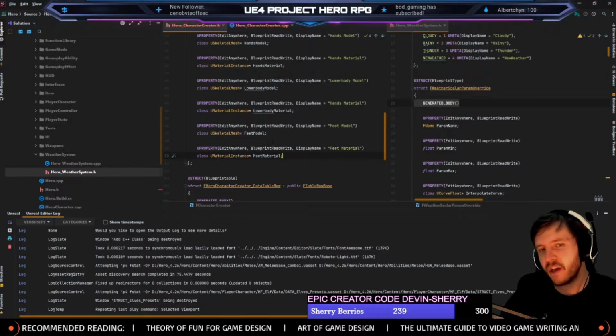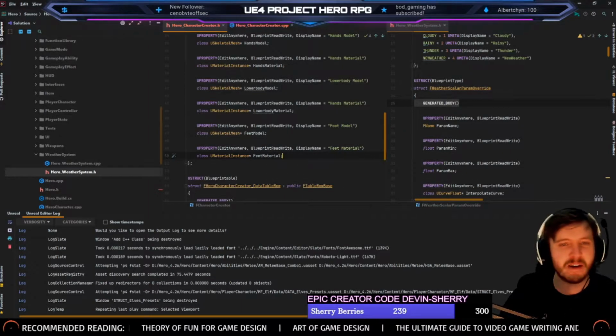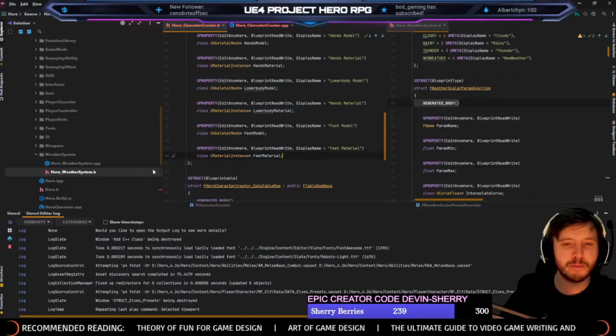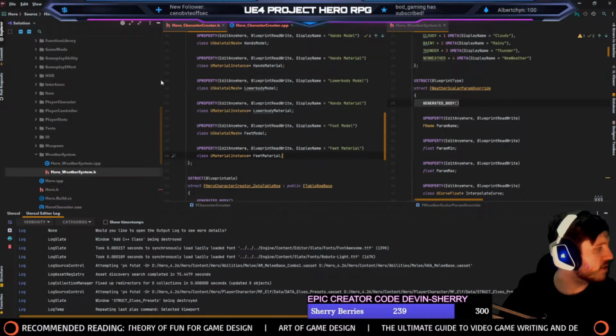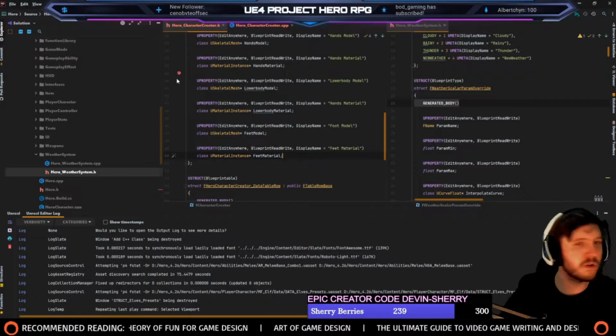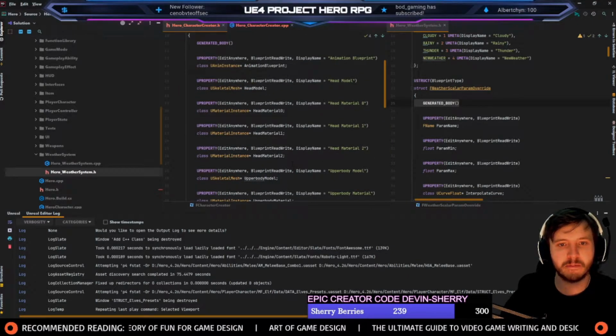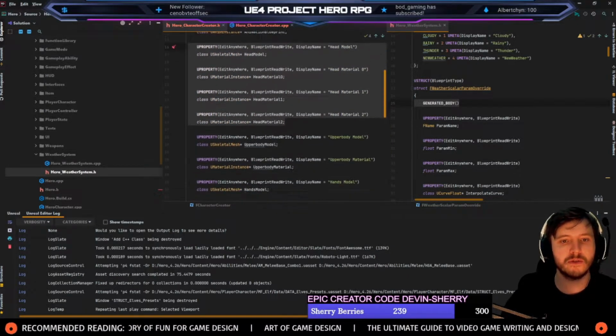So that's what we're doing right now. The next section of this struct is about feet. I was just making stupid small talk about feet. Okay, so the next is hair. It's going to be hair model, material 0, 1, and 2. We have a very similar setup up here, so we're just going to take all those.